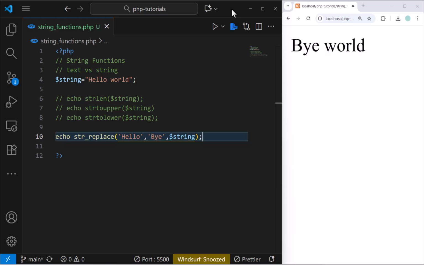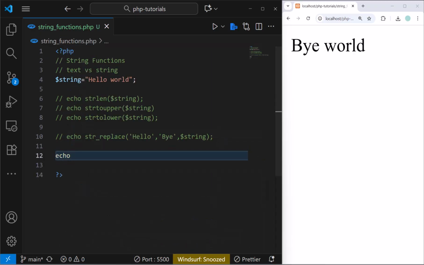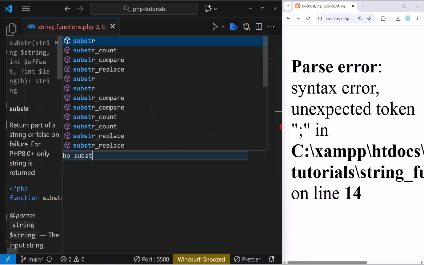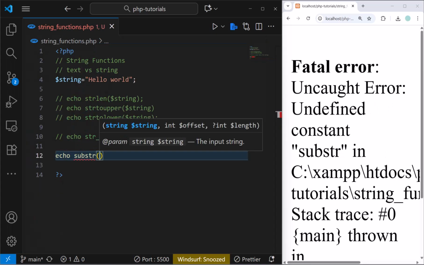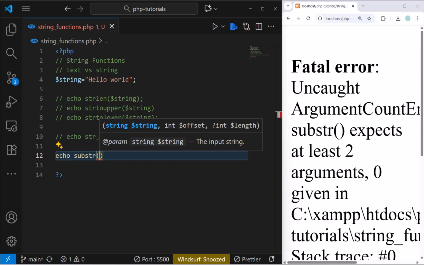We can also get part of a string. In my string I have hello world, but I want to display just the hello of this string. For that we will use substring, or substr. In the first parameter we will pass our string itself.